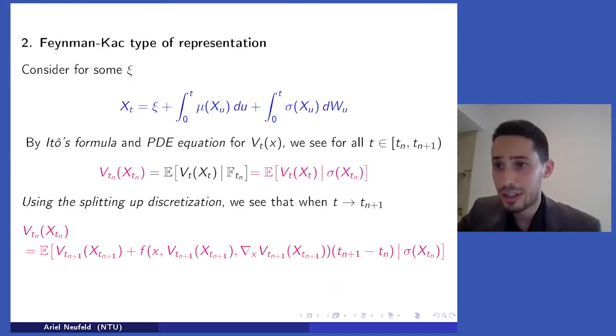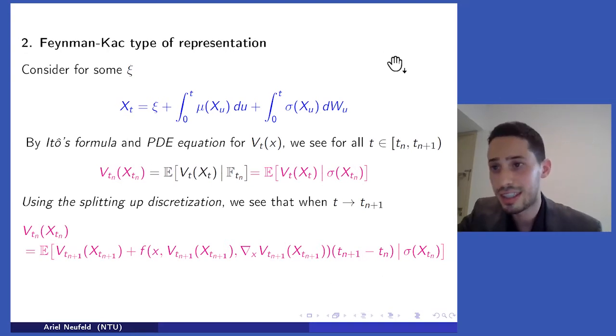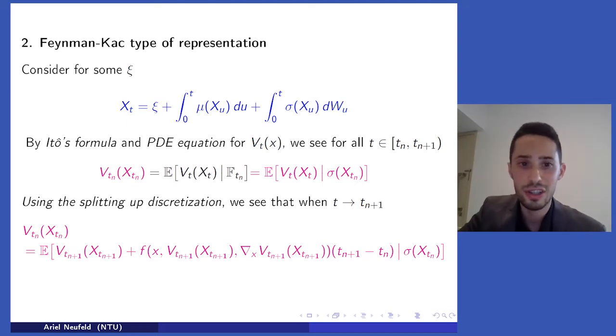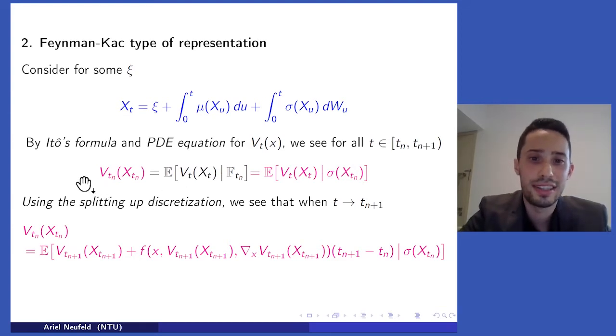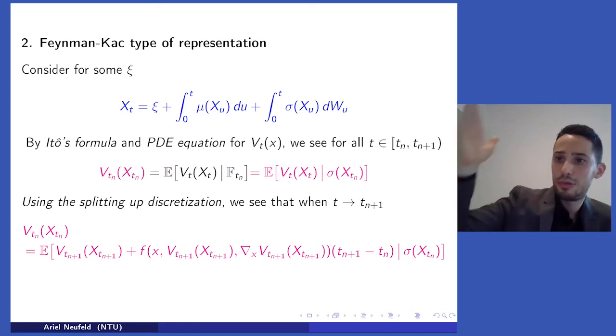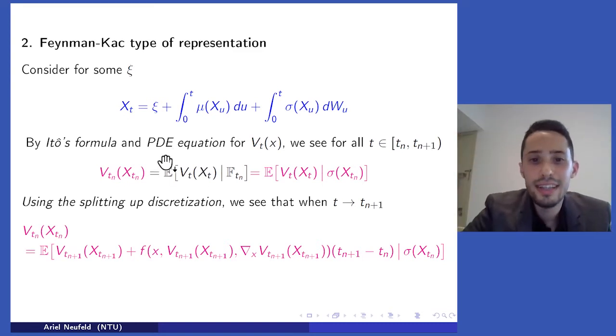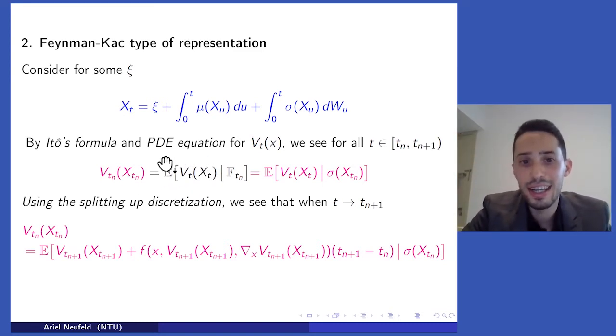So what does the Feynman-Kac representation of this type look like? We look at the corresponding SDE, which is exactly what we learned from the Feynman-Kac representation, and using what is referred to in stochastic calculus as Ito's formula, and the definition of the PDE, we can show that the solution of this approximation, big V^(Tn), applied to (t, X_t). Don't forget, we go backwards in time from Tn plus 1 to Tn, or if Tn plus 1 is big T, from T to Tn. Then this can be written using Ito's formula as a conditional expectation, for each time t.